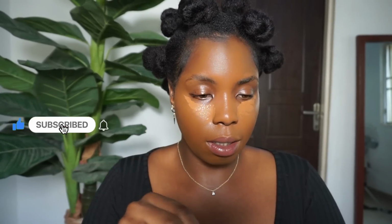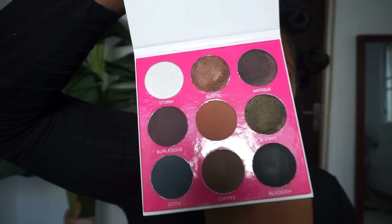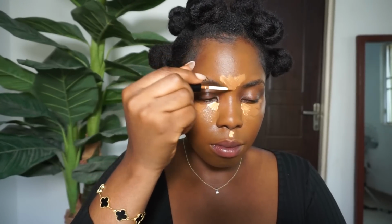But the palette here, let me even quickly show you. I'll still show you later, but you need to get what I'm saying. Look how pretty those are, and that black is not going to stain your eyes. It's very pretty. Two of them, because one will be too light or too yellow, and the other one will be too dark, so this won't really highlight me brightly.